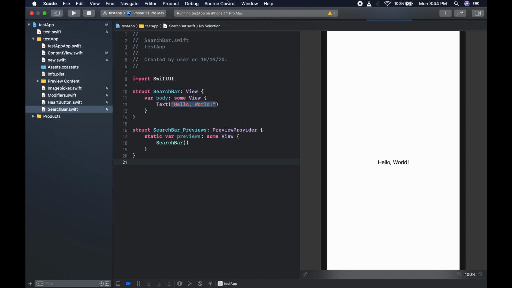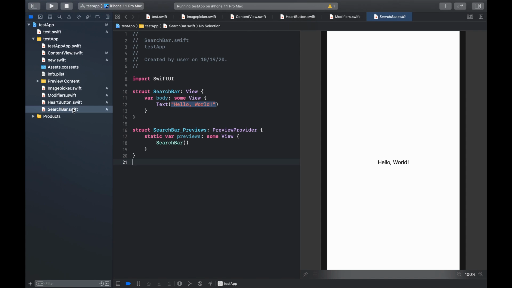So I created another app called test app, and I created a file called search bar. You're going to build it here, then copy the code to our Flexigram app. I believe that's what we called it, Flexigram. Yeah, we copy it to the Flexigram, but we want to get visual feedback as we're building it, right? So that's what we're going to do, and we can start now.